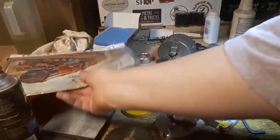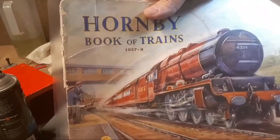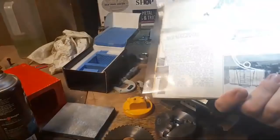Picked up a book this week, which is really nice. It's 1937, 1938 Hornby Book of Trains. Pretty good fun. It's basically O-Gage catalogue from 1937. Don't know if anyone's particularly interested in that, but that was a pretty cool find.